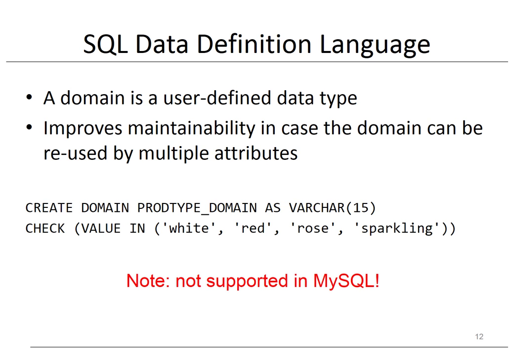It is also possible to define a user-defined data type or domain in SQL. This can be handy when a domain can be reused multiple times in a table or scheme. Changes to the domain definition then only need to be done once, which greatly improves the maintainability of your database scheme. Here you can see an example of a domain 'broad_type_domain', defined as a variable number of characters whose value is either white, red, rosé, or sparkling. If you would decide later to also include beer, then this can be easily added to the list of admissible values. Note, however, that some RDBMSs, such as MySQL, do not support the concept of an SQL domain.